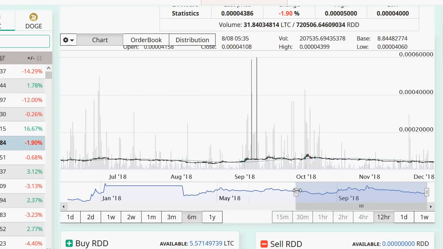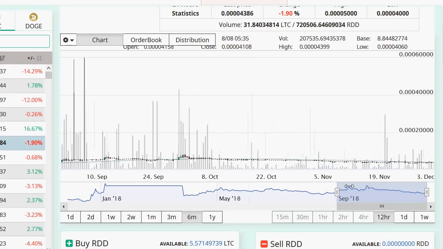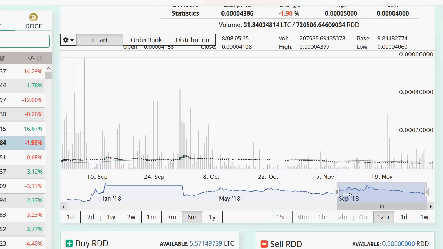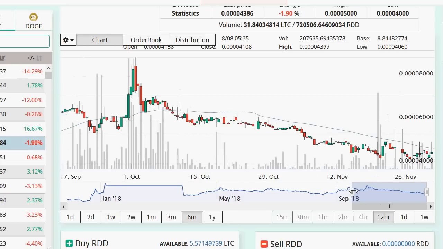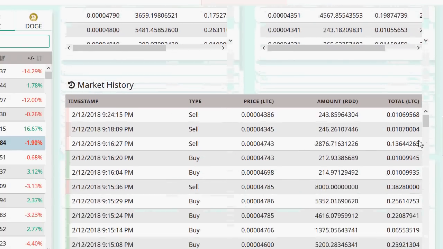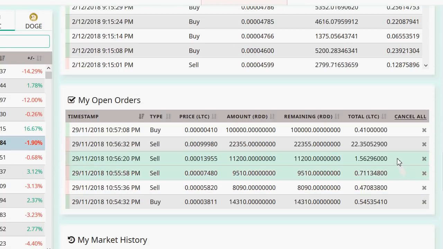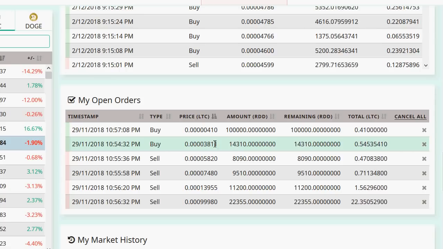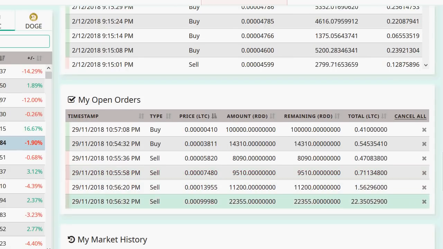So let's just take a look at that, not counting that date, so you can see the moves better. It practically trades on a somewhat normal basis. So this is something I'd want to trade. I don't want to look for 60-40% gains on my next sale. I'm just not going to get many trades at all. So the bid orders, I got 410 and 3,800. Selling at 58.20, 74.80, 13.9, and then this big one here, just in case.